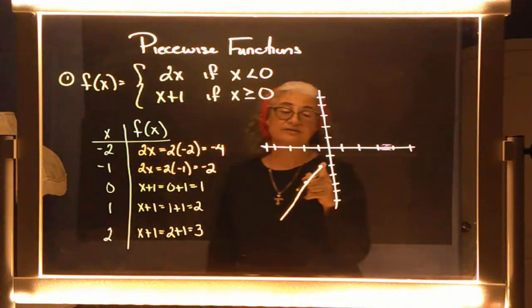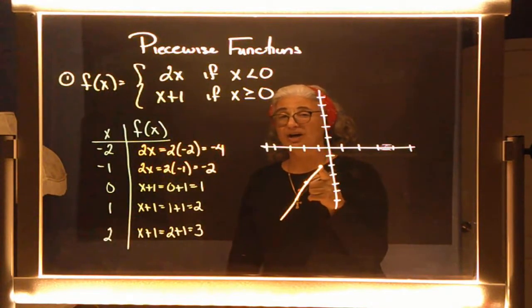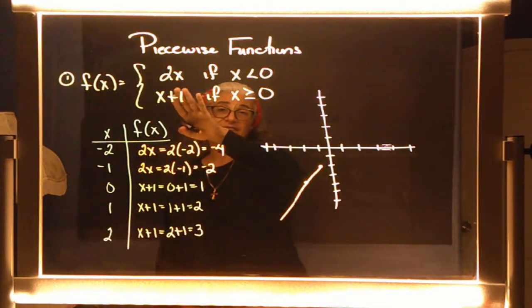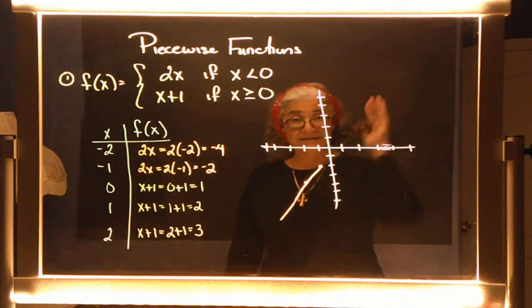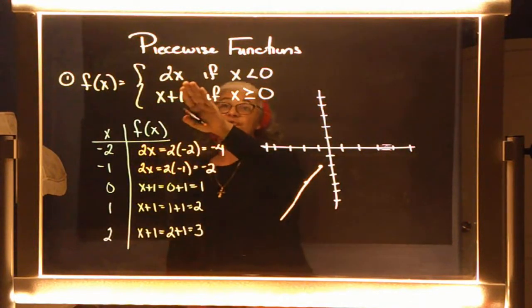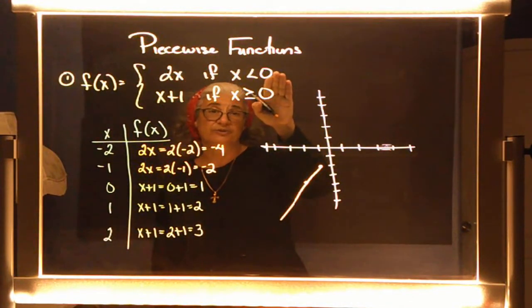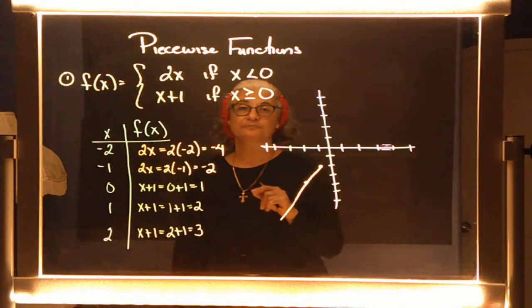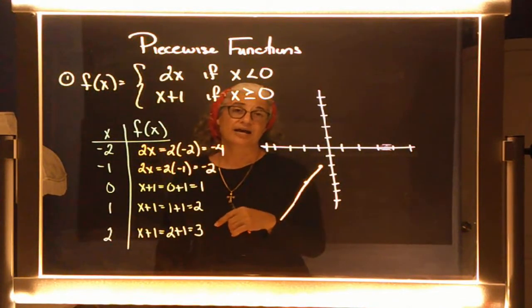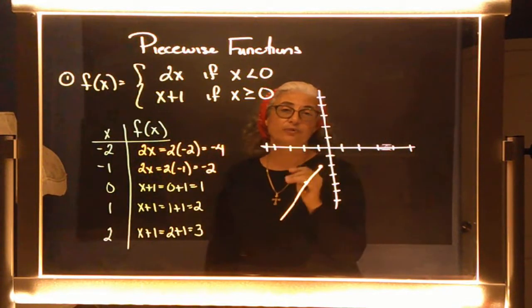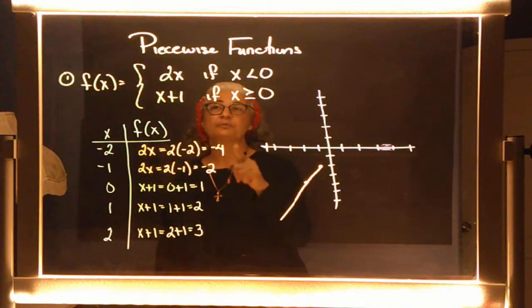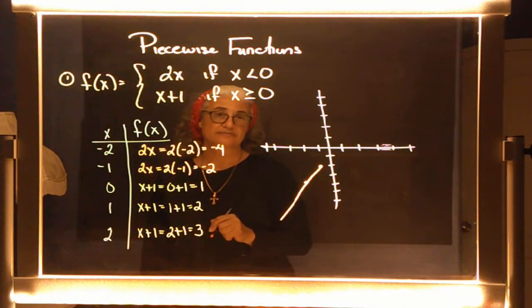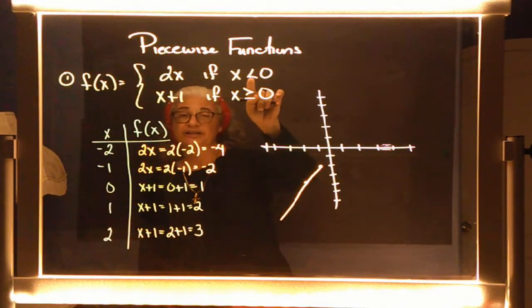So I know this line is going to connect down this direction. My challenge is where this line actually stops. Because since this is a function in pieces, this line is not just going to keep on going. It stops somewhere. And according to the restriction, it's going to stop at 0, isn't it? Now, I have a couple of choices here. I can plug in all the numbers between -1 and 0 and see where this goes, or I could literally plug 0 into the 2x. Now, I know I can't plug it in, right?